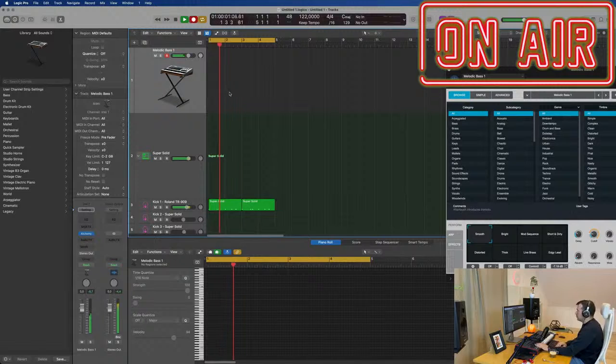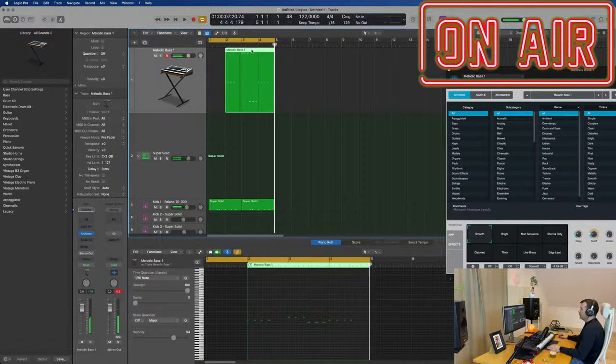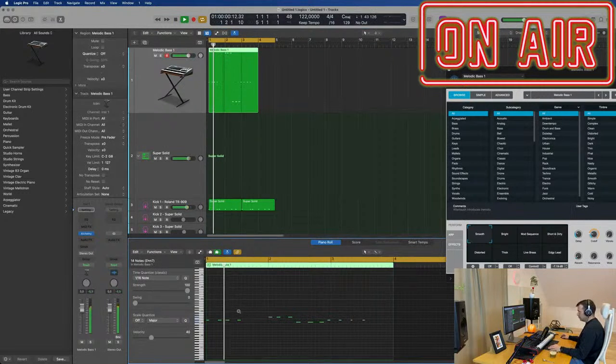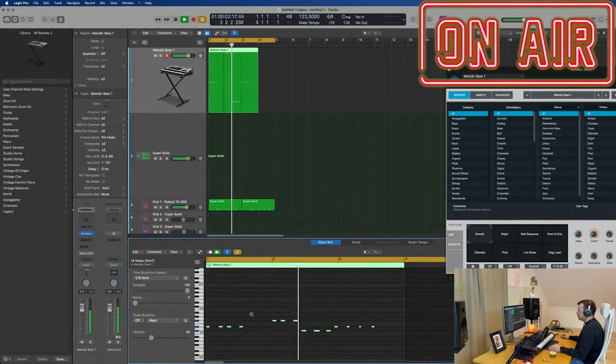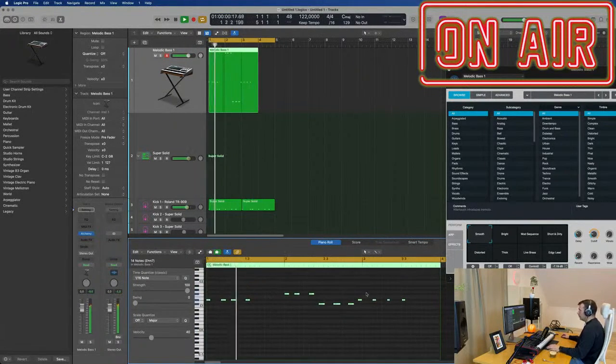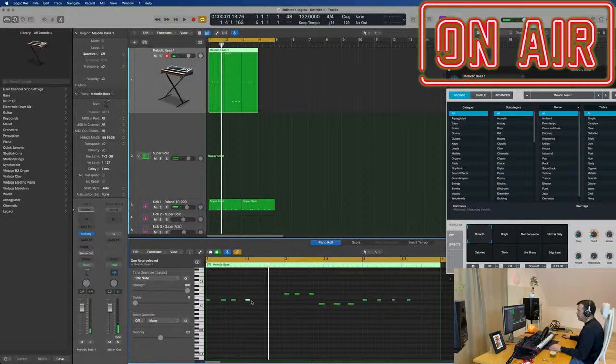Okay, so this is my idea. It's going to be a bit longer than those bars, but it's just to put it down. I'm going to make it a little bit longer.